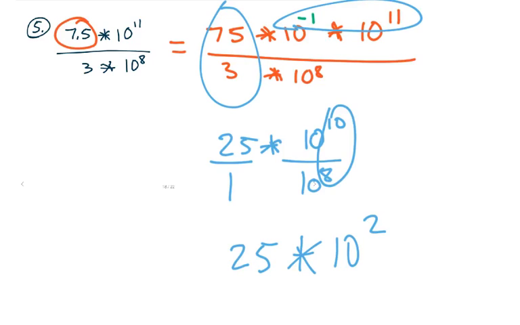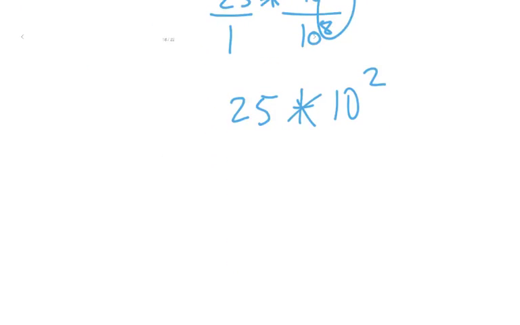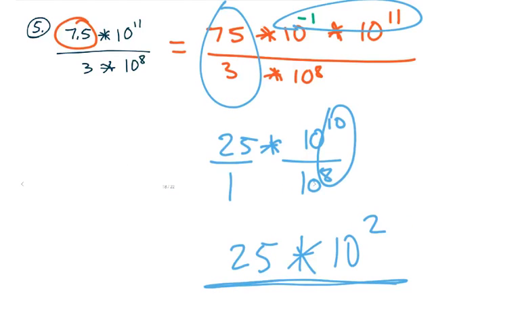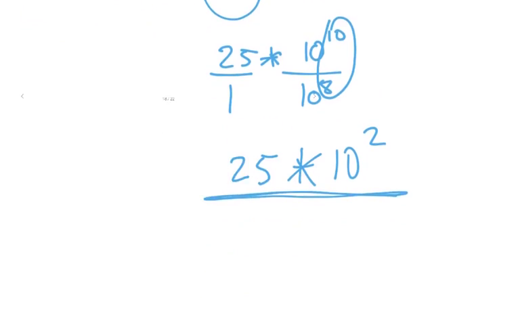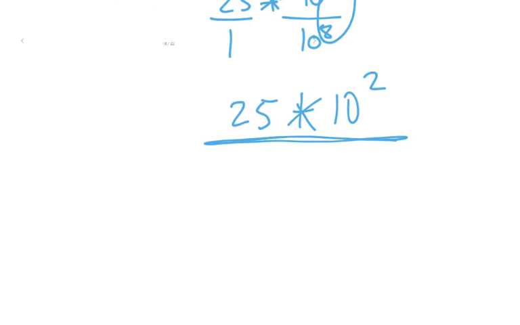Okay. Moving right on. So, wait, one last thing to say about this. And that is, this is not in scientific notation. The reason why I write it this way is so that we don't have to play with decimals, because I think decimals confuse students. But this is not in scientific notation, and the reason why it's not in scientific notation is because this number has to be between 1 and 10.